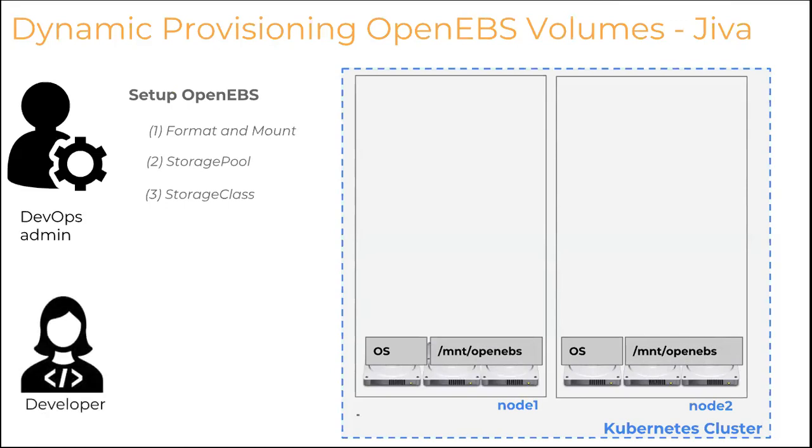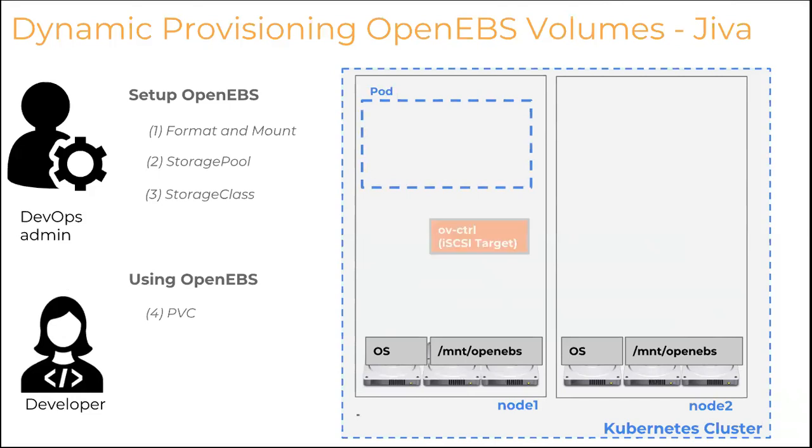Now a developer comes in and they can launch their application pods or stateful pods. And let's say that pod has a configuration to use OpenEBS. By OpenEBS, I mean they're specifying a PVC with a storage class pointing to OpenEBS, right? At this point, the dynamic provisioner kicks in as soon as the PVC object is created. And since OpenEBS is a container attached storage, it will start creating volume containers. It will first start with creating a controller pod, which is basically an iSCSI target, and then a set of replicas. Depending on the policies, there could be 1, 2, or more of them.